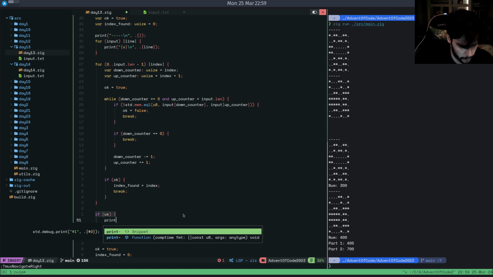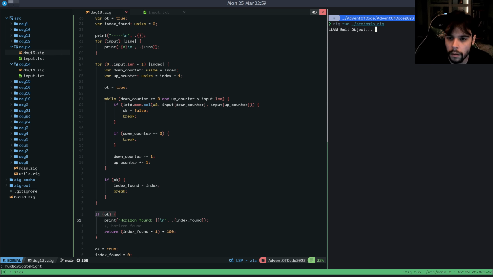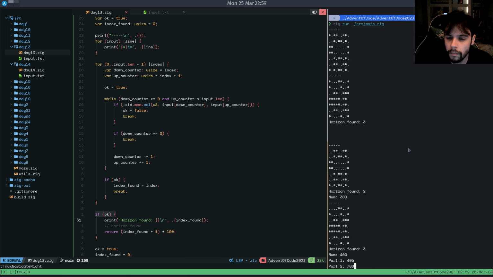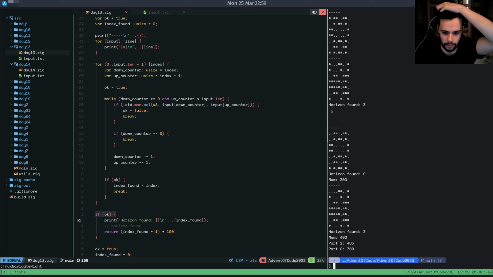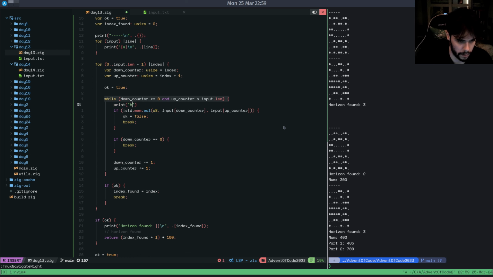If okay, horizontal found, and then the index it was found at. Horizontal found 3. Oh, there. Doesn't found 2. Really? Here. How many times did we do that? Should do it once.